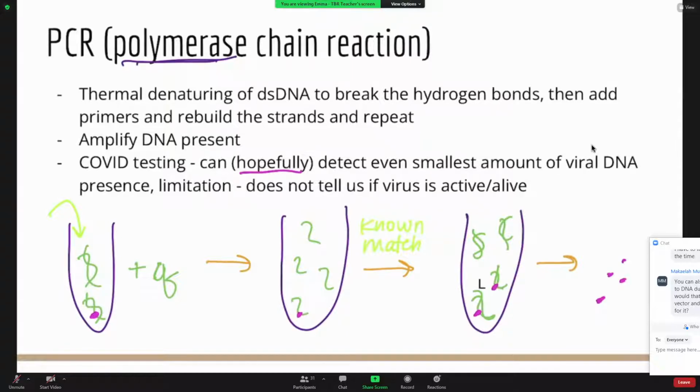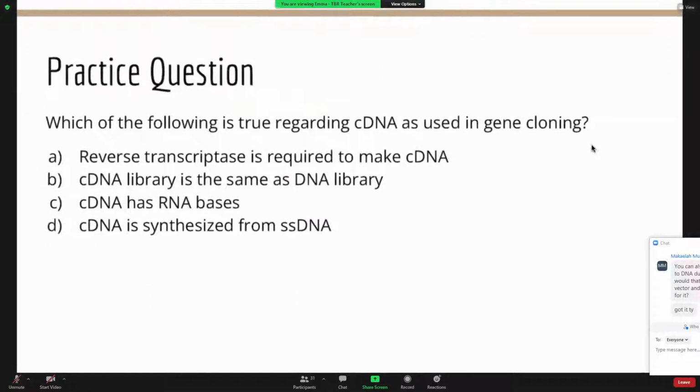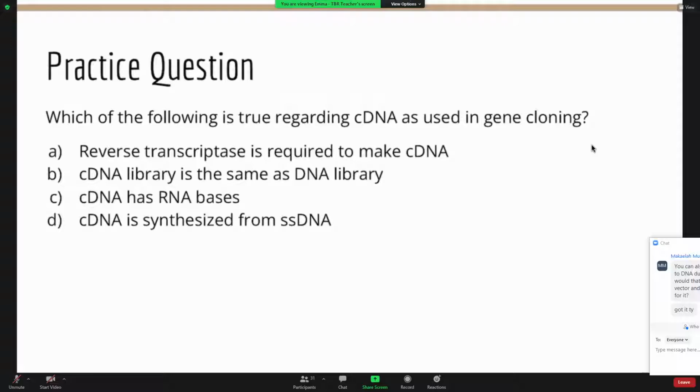Yes, Michaela, you could definitely add a mutation and then basically amplify that. Yep, and as long as you do it like at the beginning from the DNA cloning, where you're putting it in the right direction, it's got a primer or a promoter, that's going to work just fine.